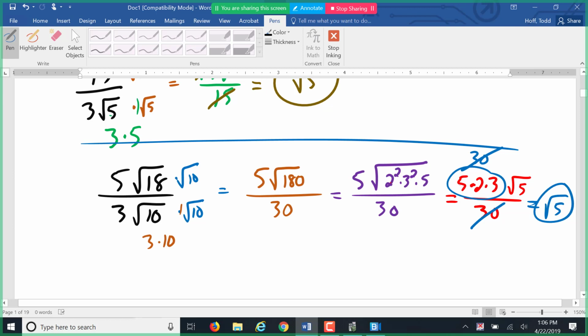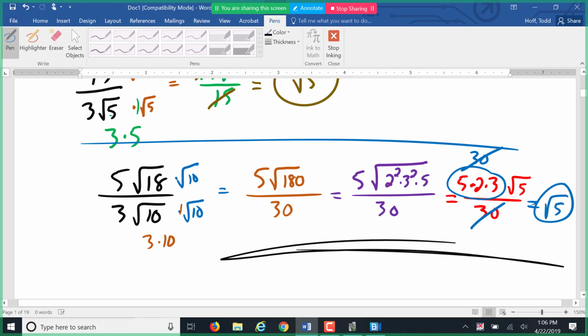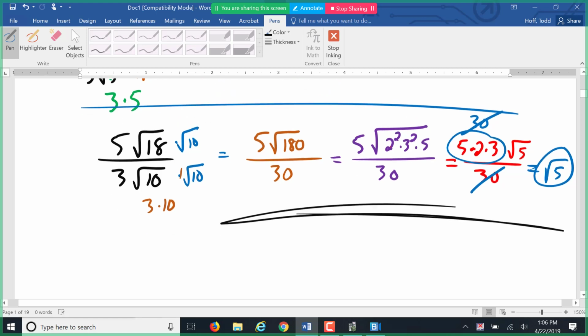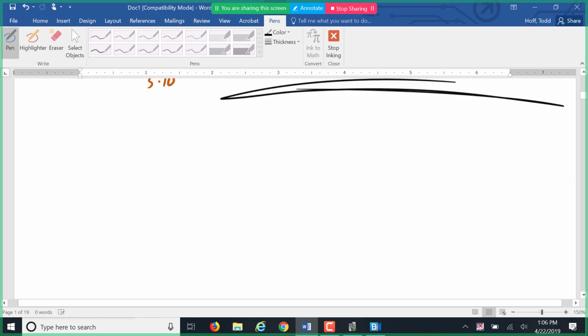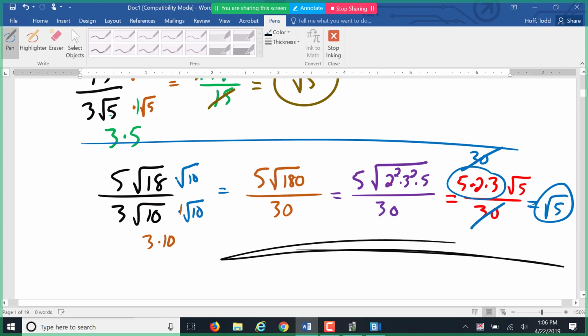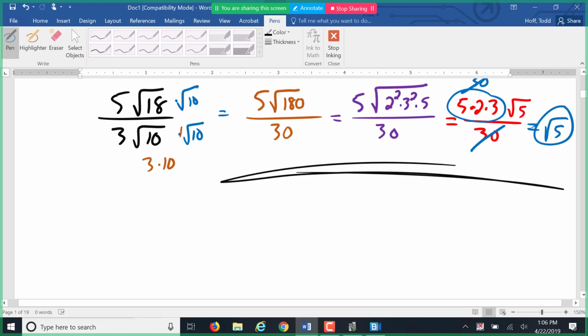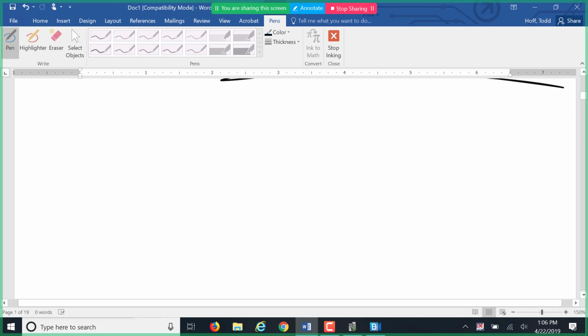Any questions? As you can see, reducing these things can get a little tricky. We can rationalize. So far, all we've done to rationalize the denominator is we've had just a single term down here. There's the radical times a number. And as long as that's all we have, we can rationalize the denominator for other radicals, other than just square roots.